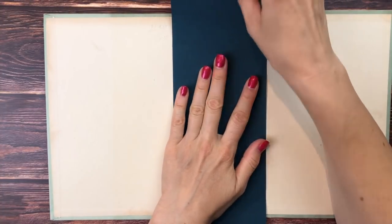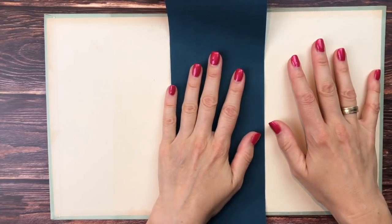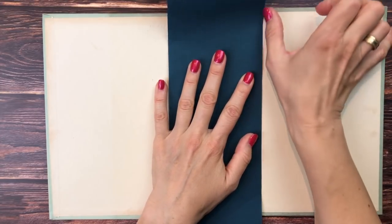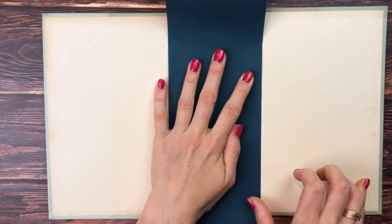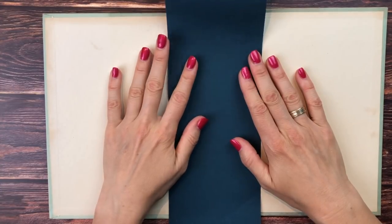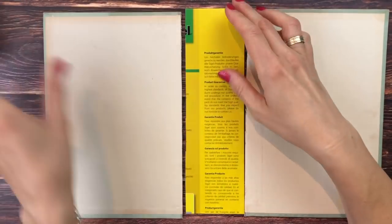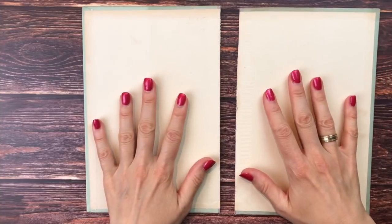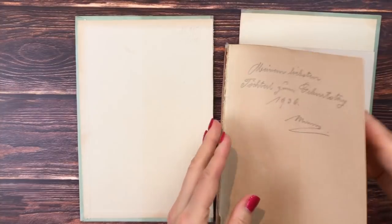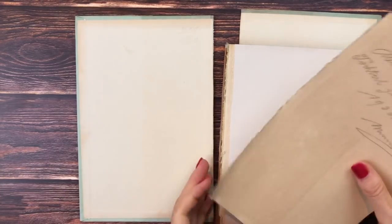So I need to decide now before putting this on, do I want the book cloth to be over the inside covers, or do I want to glue it down first and then have the inside, whatever I'm gonna put on here, over the book cloth? So I think I'm going to have the book cloth over the covers, meaning I need to do those first. So I need to find something that I want to use. Now, I said I want to use this, and I do, but maybe I won't use the full thing on the cover. I'm not sure yet.